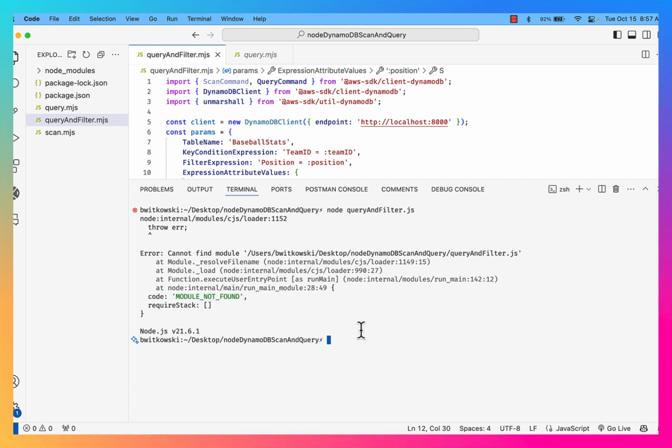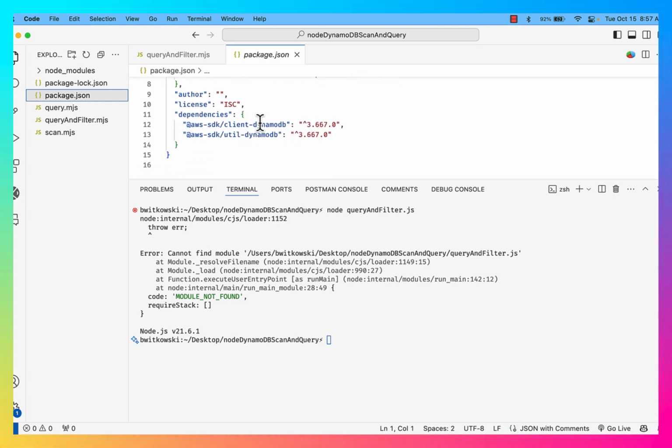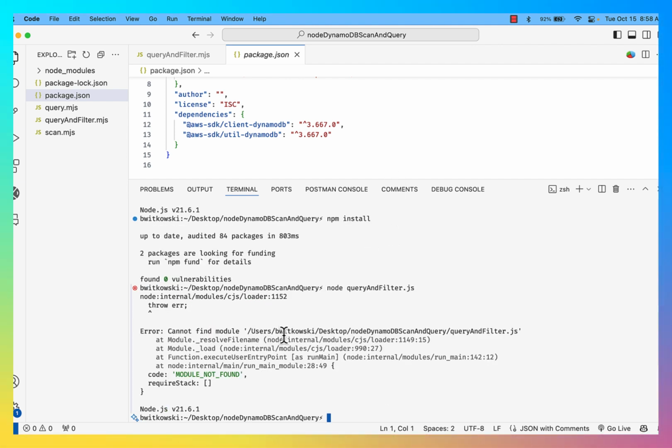I just want to make sure that I handle things. If I look at package.json, I'm requiring the AWS SDK clients, DynamoDB and the util DynamoDB. I'm going to go ahead and do an npm install just to verify that I didn't miss something there, and then try to run that command again. And I'm still getting a module not found.